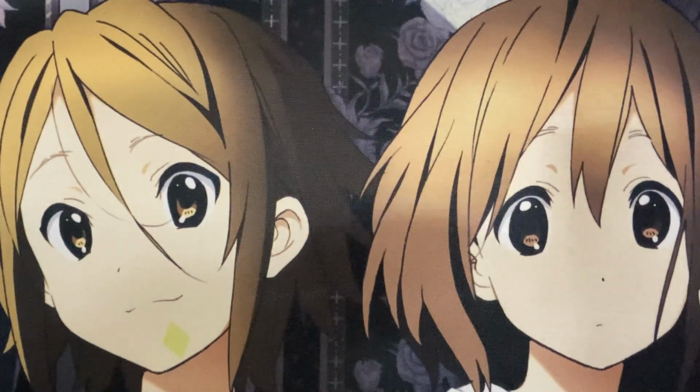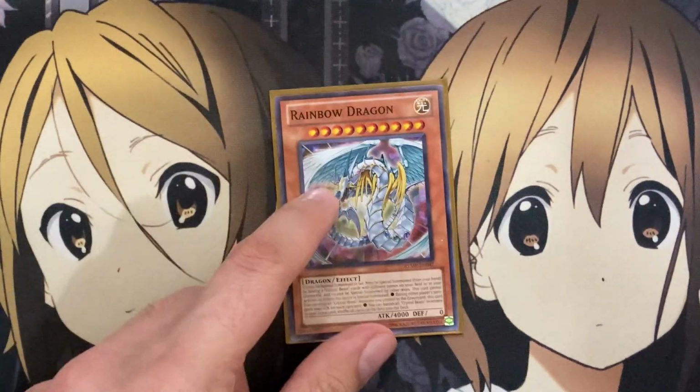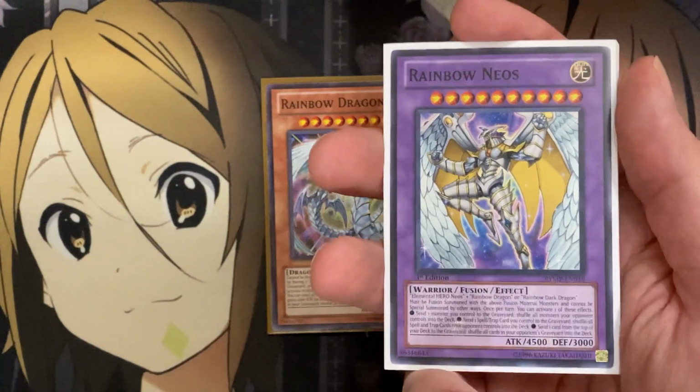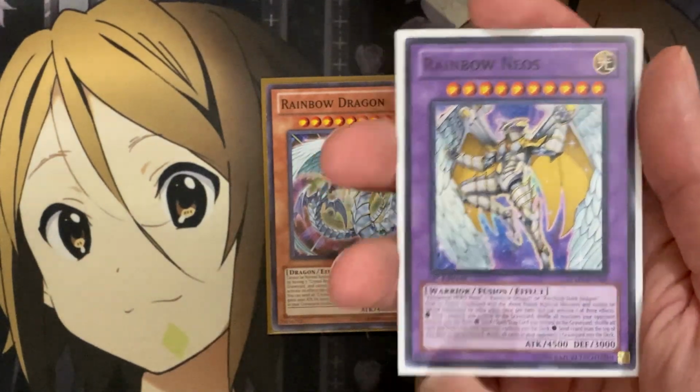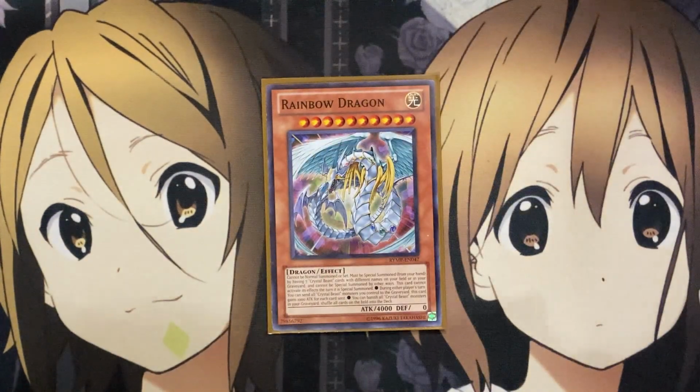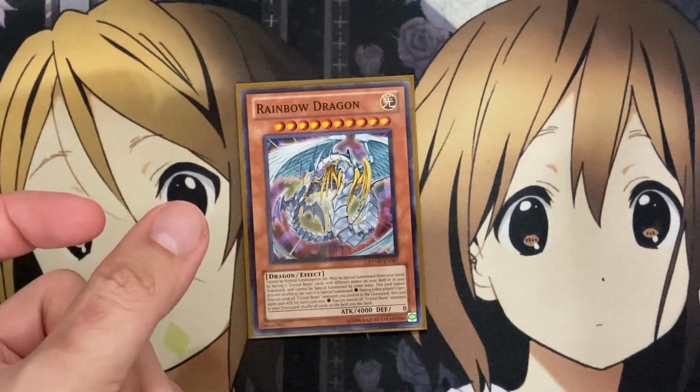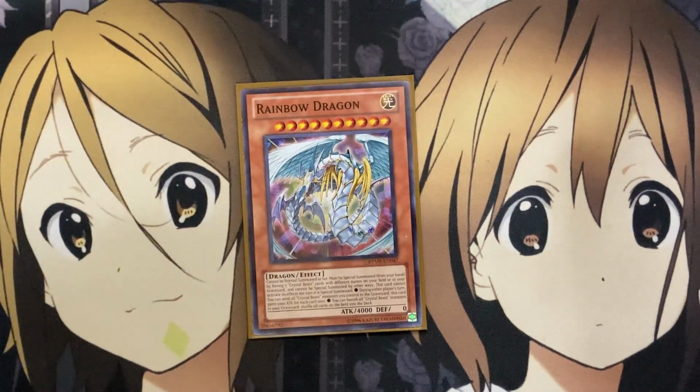And then for the last of the main deck monsters, just 1 Rainbow Dragon. You can use your Neos Fusion to send Rainbow Dragon and Elemental Hero Neos from the main deck to the graveyard to summon out Rainbow Neos, a 4,500 attack point monster, and a true powerhouse at that. But you just need the 1 Rainbow Dragon, because with the Neos Fusion, you can also send 2 monsters from your hand, deck, or field.